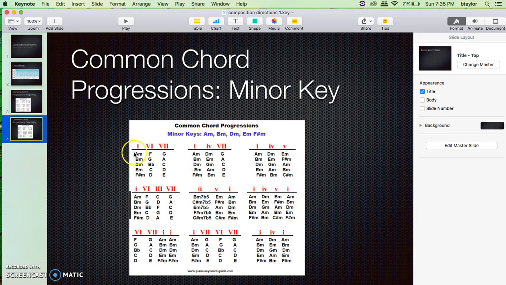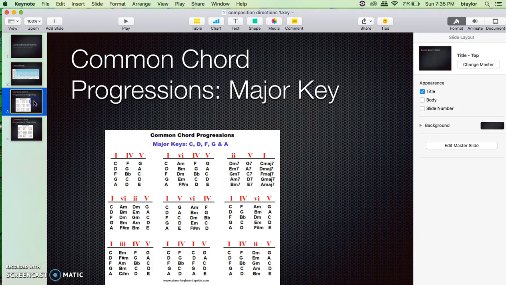Remembering the key is if you start on the first line here, the A minor line, then anything else you pick here has to be on the first line as well. If you start on line 3 with a D minor, B flat and C, any of the other chord progressions you pick here have to be on the 3rd line here. And that actually applies over to the major one as well.